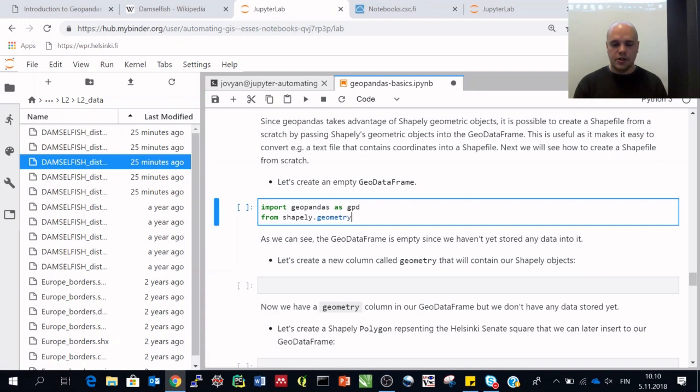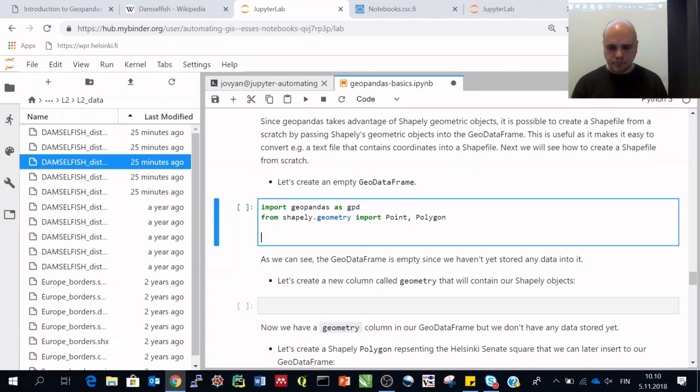So from shapely.geometry import Point and import Polygon. So this is something that we learned last week. And well, if you haven't done the exercises yet, you will still probably learn some things about them, but these are basically the objects that we are going to use. And let's first create an empty data frame or geodata frame.